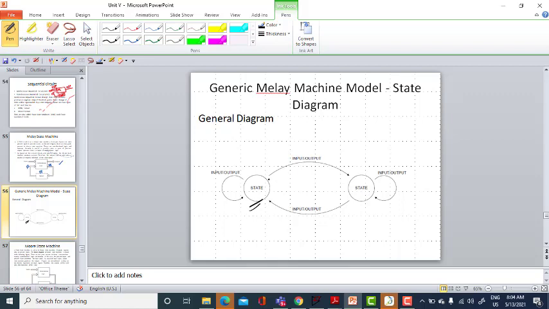Okay, and between states, these directed arrows represent your transitions from one state to another, namely from state 1 to state 2. And in these transitions, you will have an input and an output. This is how you represent it in the Mealy machine model. In the transition diagram, you remember, you will represent both the input and the output.